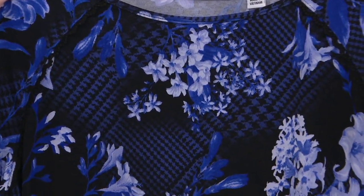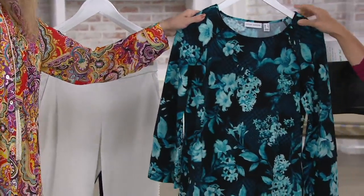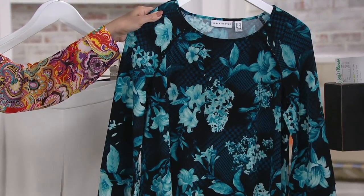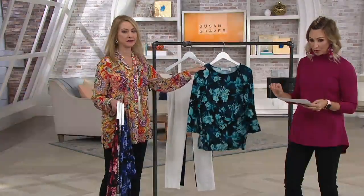Denims would be great with that type of pant. And then we also have the teal option available as well. As we're watching that size availability guide at the bottom of your screen, yellow means it's really close to being going, going, gone. With a no reorder and a clearance price, this will not last. A34464.